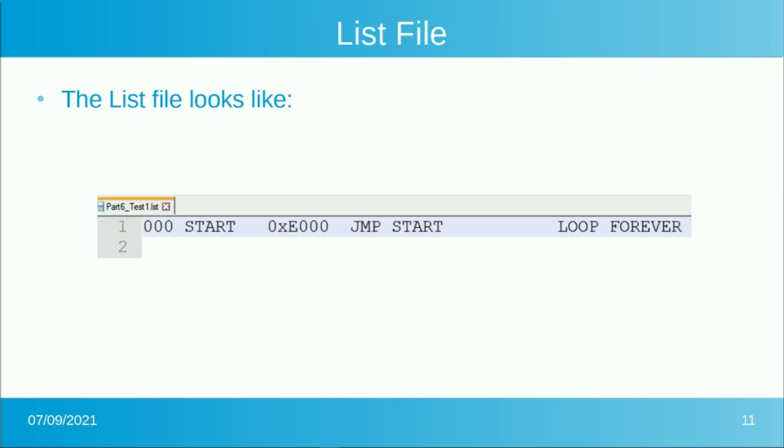The output list file is just a text readable file, and I'm running Notepad++ to look at it. It has the address at the beginning, it has that label, it has the encoding of the opcode. A jump is E000. It's going to jump to start back to location 0, and this particular piece of code loops forever. It's all tab separated. It produces decent format. If your labels are 6 or 7 characters, you're fine. If they're longer, then the tab separated output might look a little messy. It's, again, not very complicated, designed to be fairly simple and easy to use.